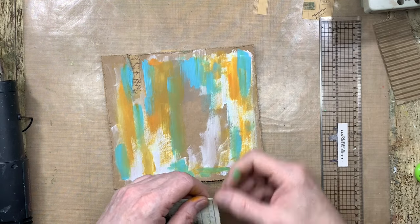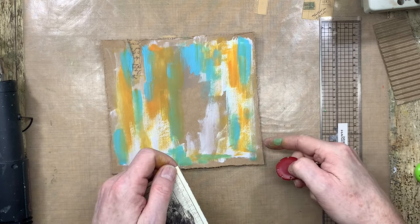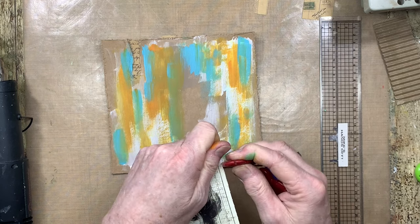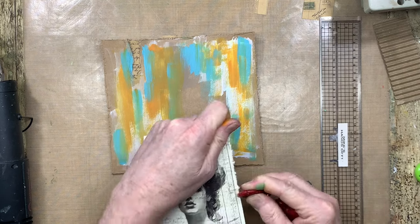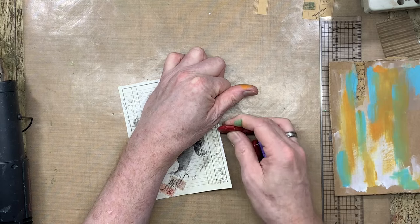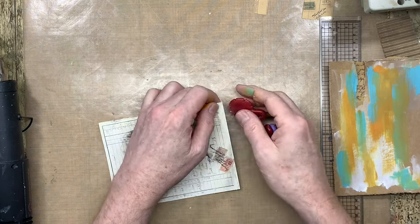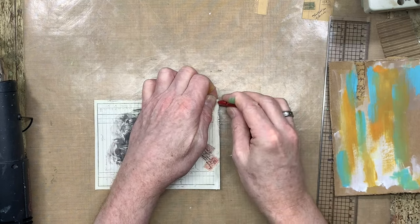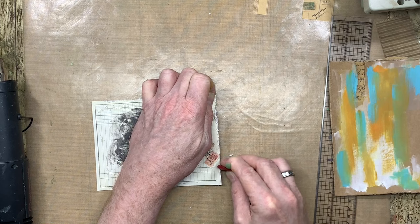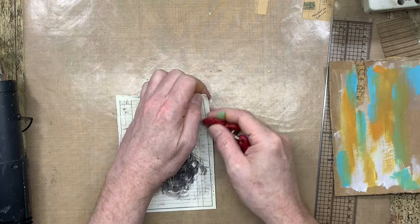So what I'm going to do with this, exactly the same thing we did with the craft card, is give it a real good scruffing. So it's easier if you actually hold it down. So it was just printed onto cardstock, onto the usual cardstock that we use for everything else. But this is a little bit softer than the craft card, so I'll be able to get more of a distressed, grungy kind of edge to it.